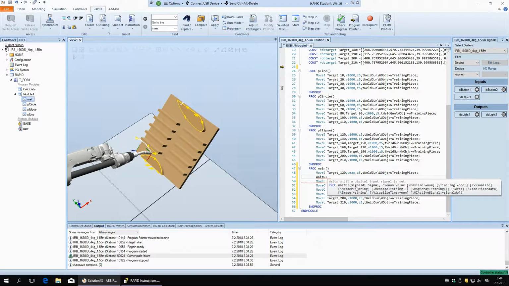We have to say what the name of the signal is, and then what value the robot is waiting for, because this can be either 1 or 0. So we say D, and it gives us the name already, so just press tab, and now we say wait for it to be value 1.